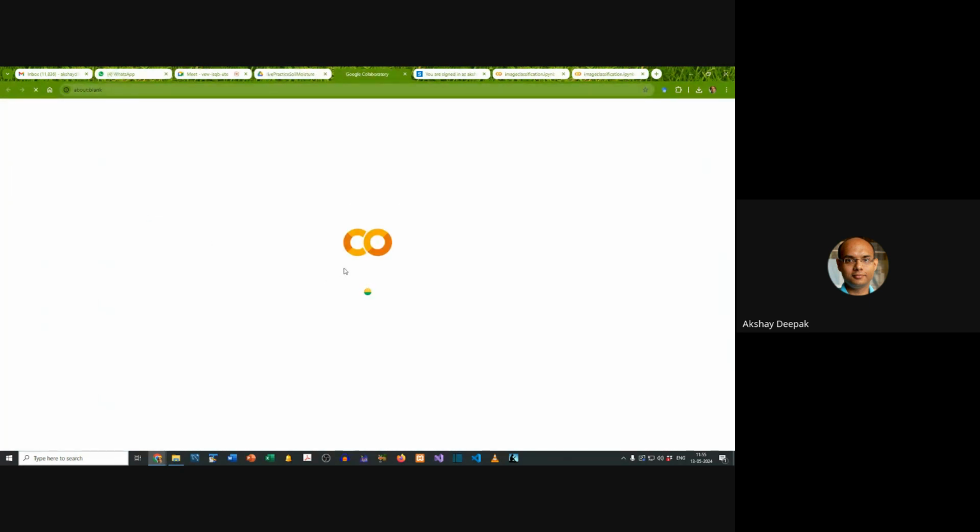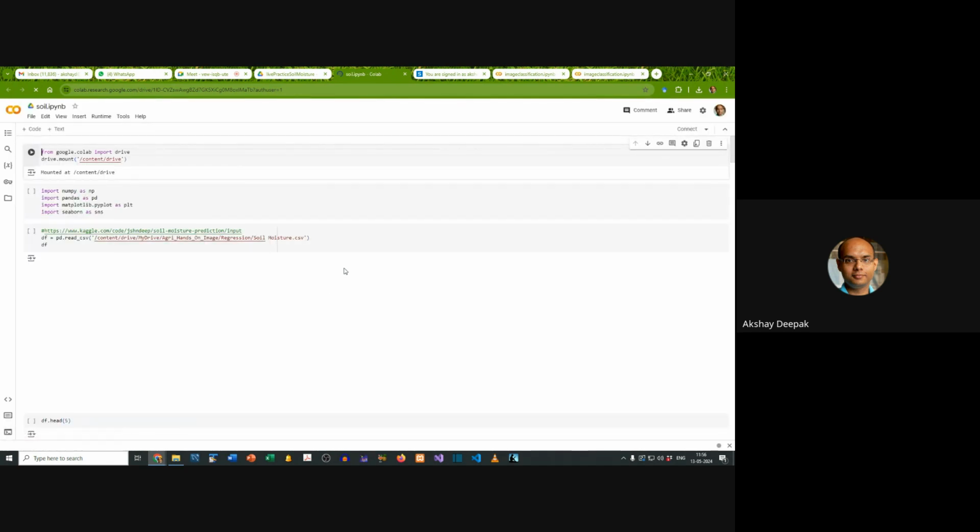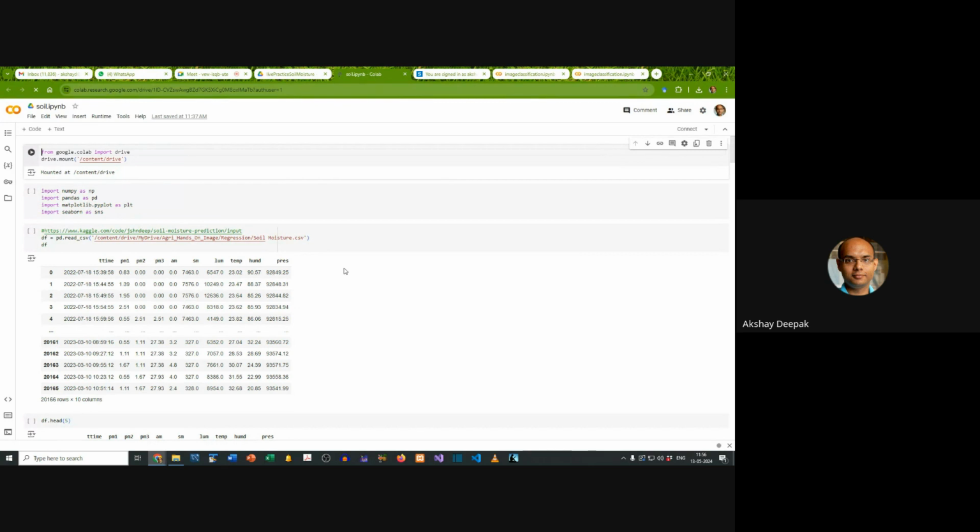You have to download the code and then upload it in your own Google Colab directory. If you try to work on the file that I have shared, it has been shared in read-only mode. You won't be able to modify it or run it, because if everybody starts modifying it, then I won't be able to run the code. So you have to download it and then upload it in your Google Drive folder.